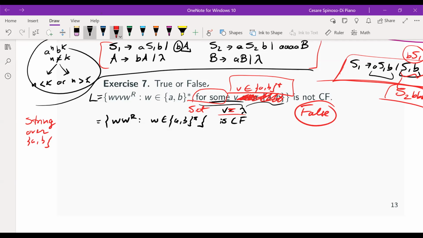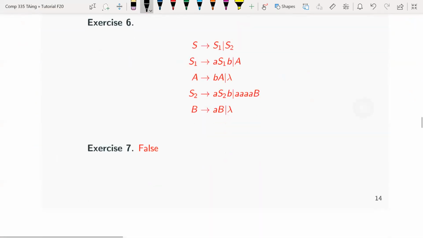So the main takeaway from here was the set notation. The set notation and the way that it's written is key. So if you have something like this where it says for some, then you have to give yourself the idea that, oh, I can actually pick something that helps me out, okay? So I hope that's clear. If it's not, you can stop me. But if it is, we can move on to the next, okay?